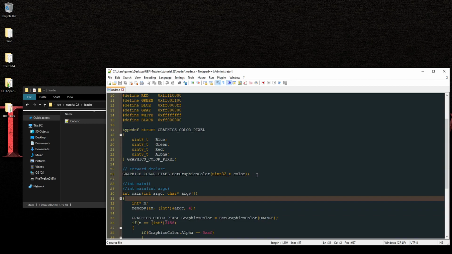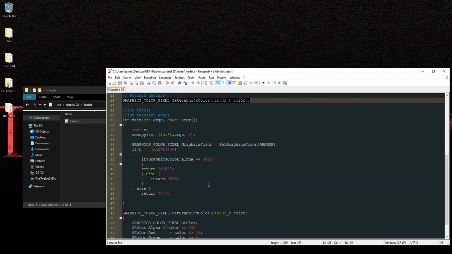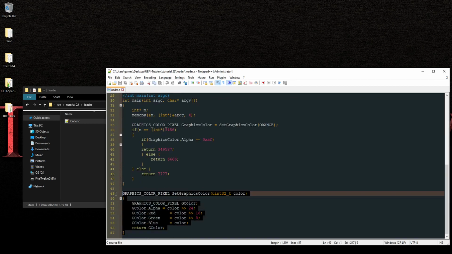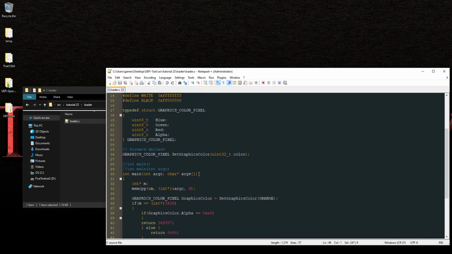Okay, we have to forward declare our actual function. This is an actual working function where we tell it what to do with itself. The reason we put it underneath is due to the way the stack and everything aligns and how it's set up in the file.